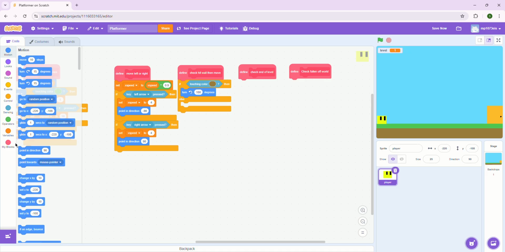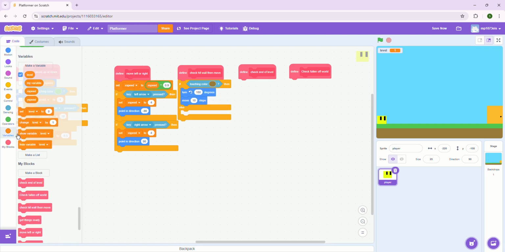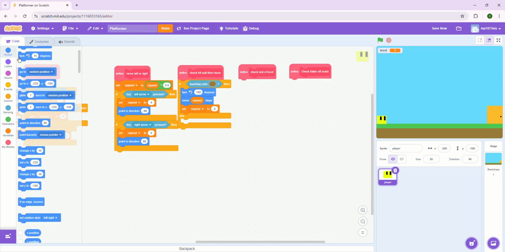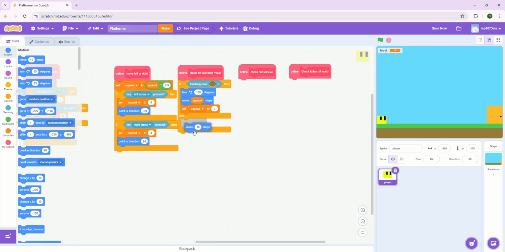Then move blank steps, not 10, but X speed steps. And set blank to 0, which is going to be X speed to 0. But else, move X speed steps.